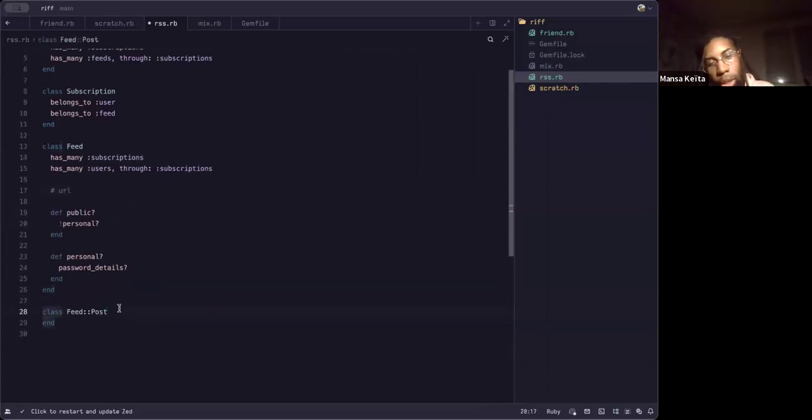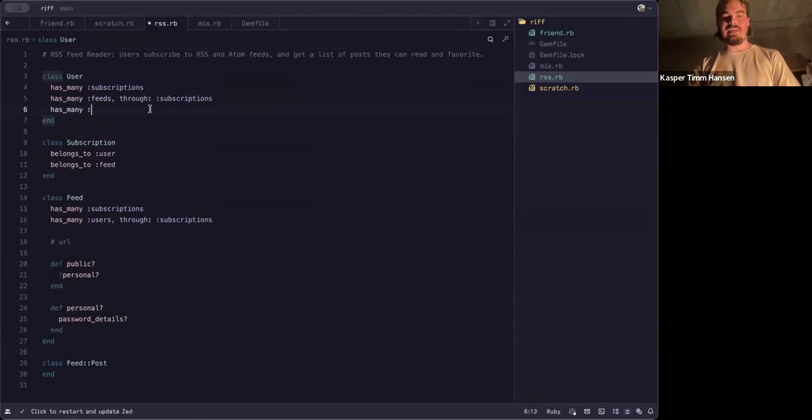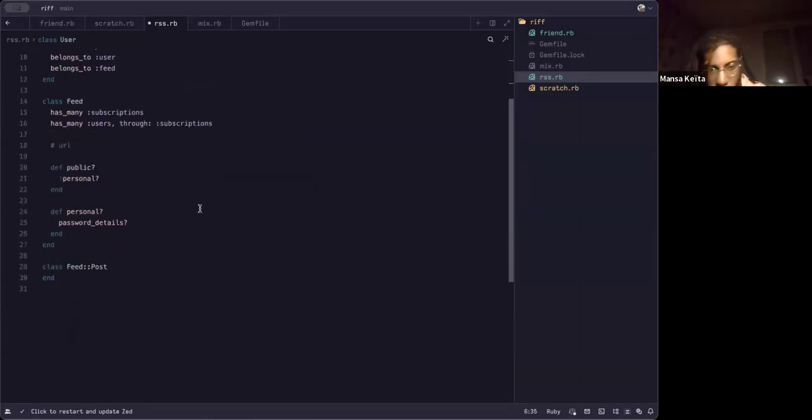Okay. So maybe we can think about the favorites part. Let's look at that, because I think we're almost there in a way. We have many subscriptions, so we have all these feeds, and then to that we're going to get all these posts. What I'm wondering about is whether we want that really simple list view of these posts, where a new episode or a new article came out. How do we actually display all those things? That's almost like posts through feeds, and then being able to sort those.